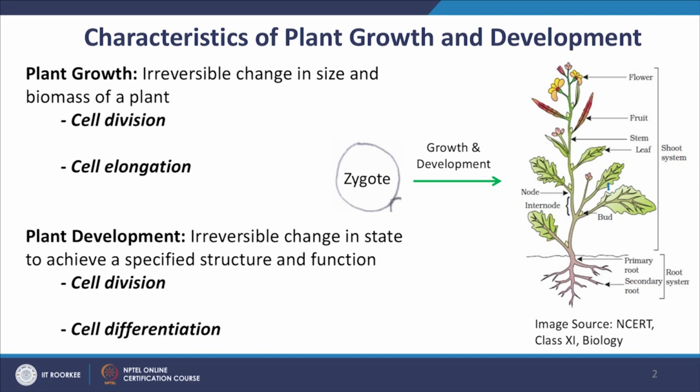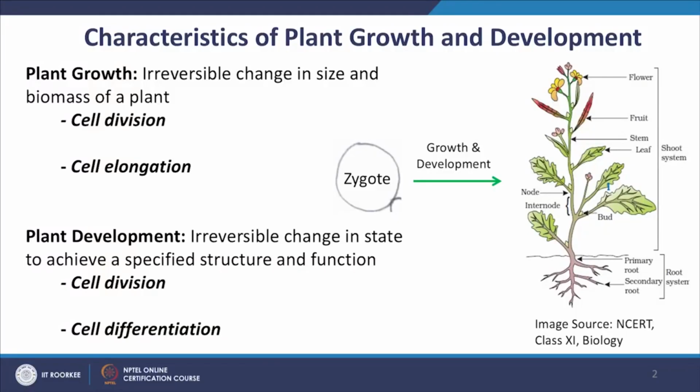So, one thing is very clear. You are going to make a very complex multicellular organism starting from a single cell, which means that there has to be a mechanism to generate a large number of cells from the single cell, and this process is called cell division. Here I am going to talk about mitotic cell division, because during growth and development only mitotic cell divisions are involved, except for a very small part of gamete development.